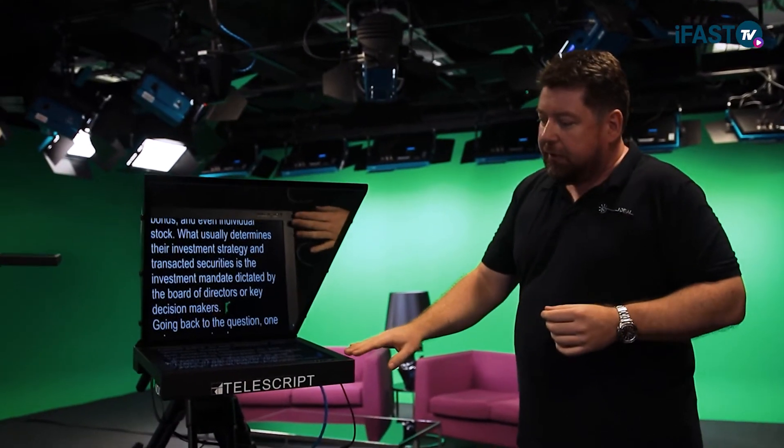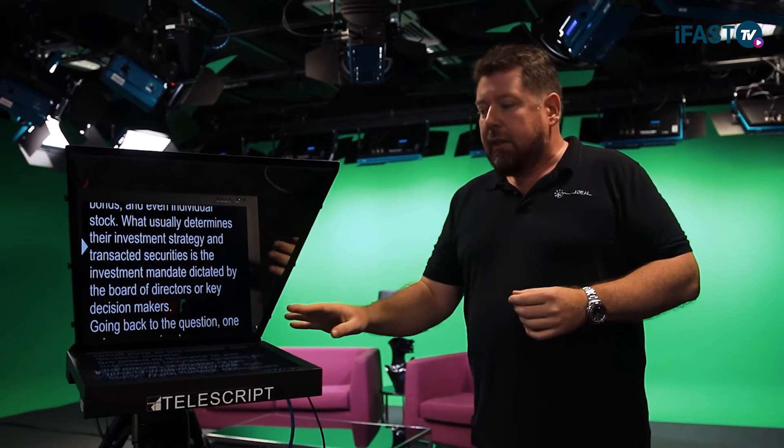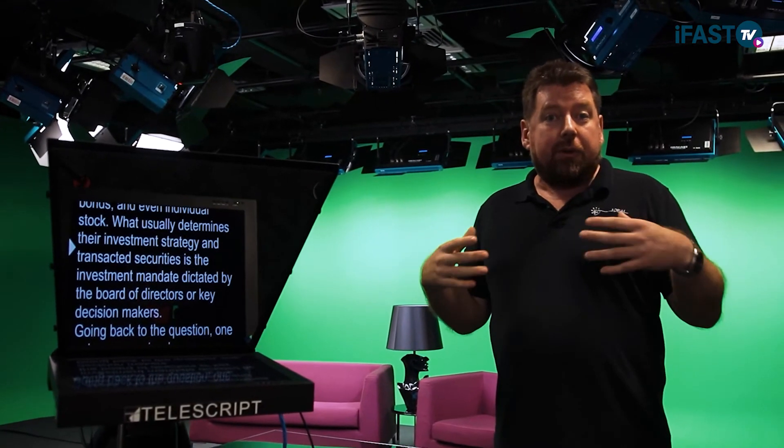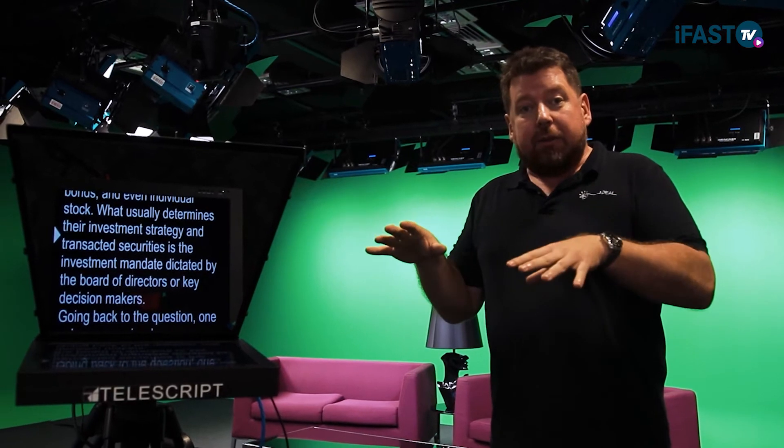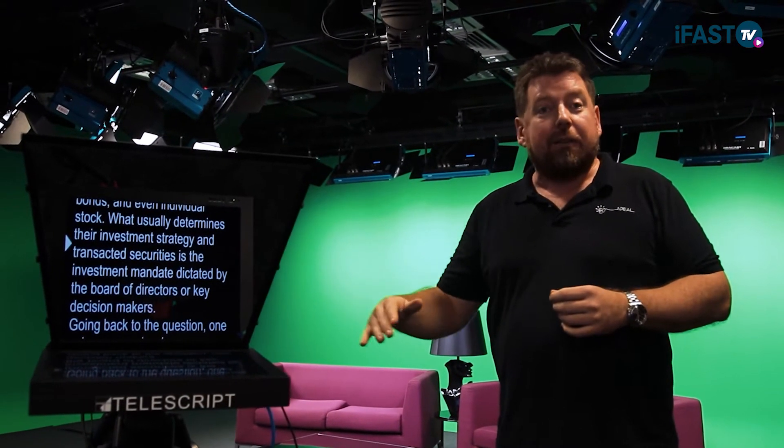You'll also notice the cameras are fitted with teleprompters. The teleprompter here actually uses a very neat bit of technology from NewTek. We can import the text into the teleprompter from Word, and we can actually put in commands in the Word document to make the production switcher switch cameras or do types of visual effects automatically — straight out of the Word document and on the text of the teleprompter. So some of the actions in the production are tied to the correct timing in the script — some kind of cool Hollywood magic going on there.